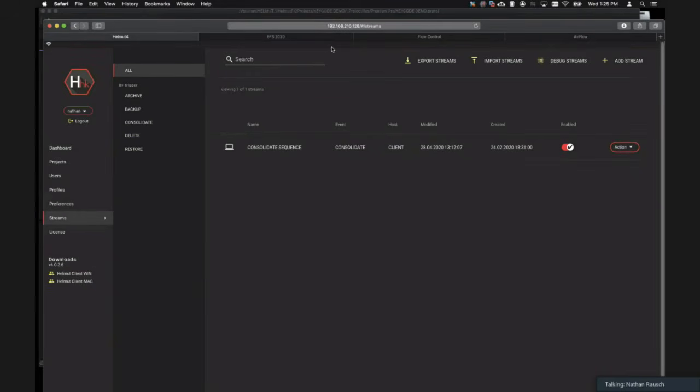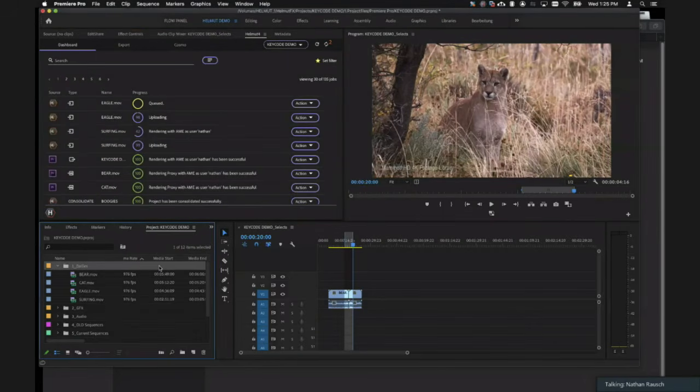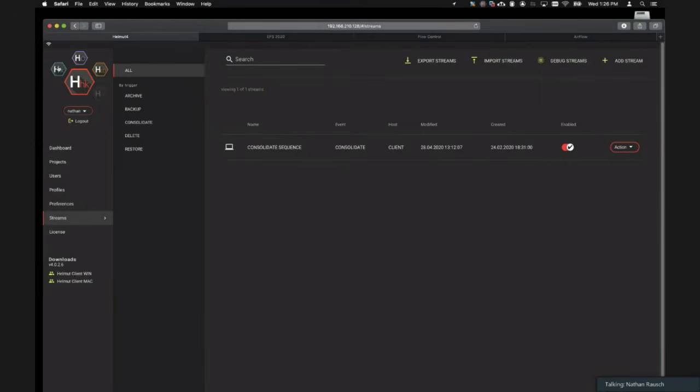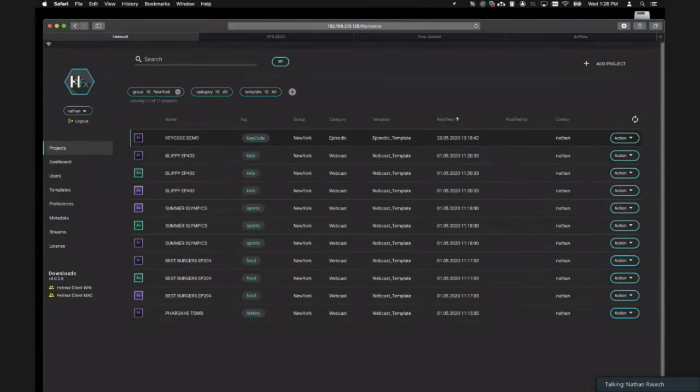So while this is doing its thing for a second, there we go. That finished. I just had to bump it a little bit. I'm going to save this, and I'm going to close this project. Now, when I close the project, if we go back to FX, we can see the lock will be released, the project is checked in.